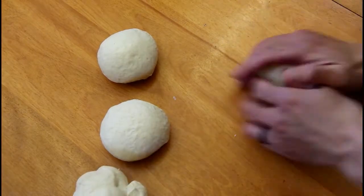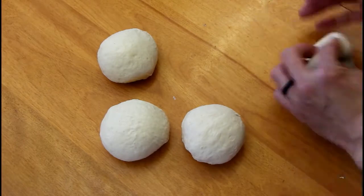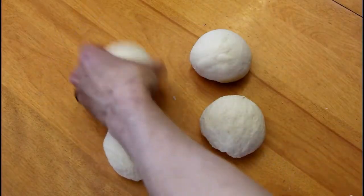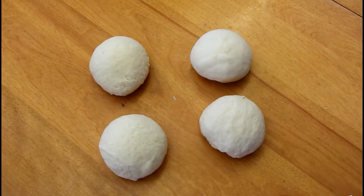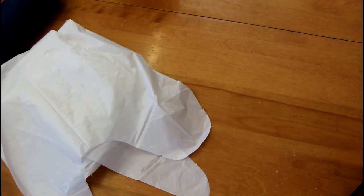Flip it over. Number 3, and the last one. Just like that. We're going to let this rest for 45 minutes. And in the meantime, we're gonna set our oven to 550 degrees. 45 minutes is up, and our oven has been preheating at 550 degrees. So we can just roll out our dough, and then we'll bake it.